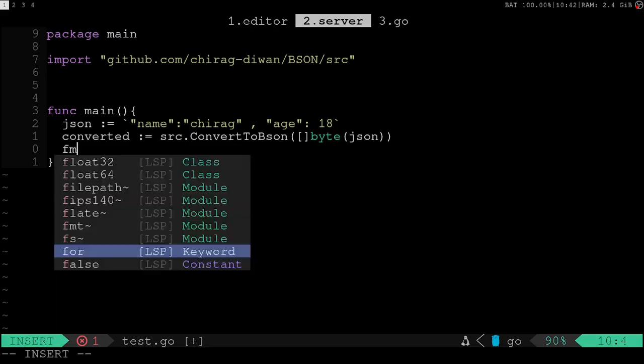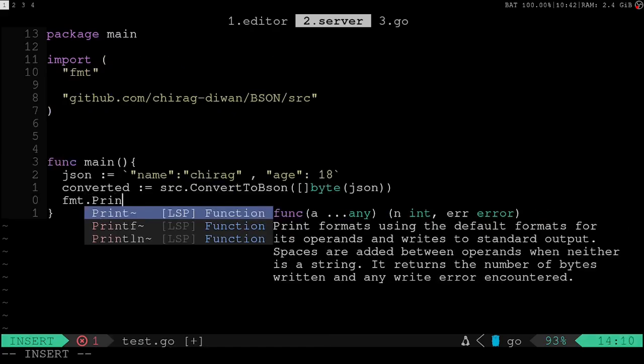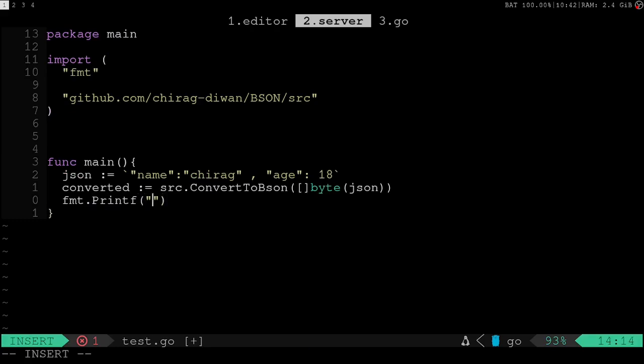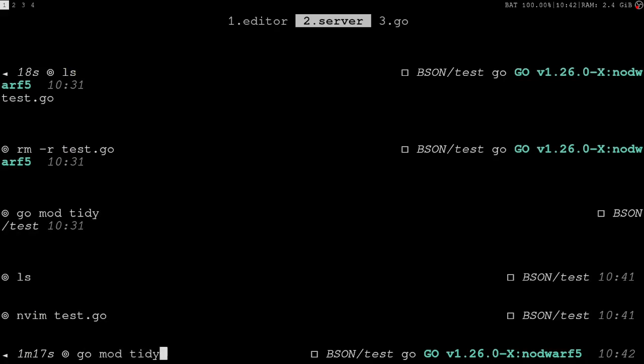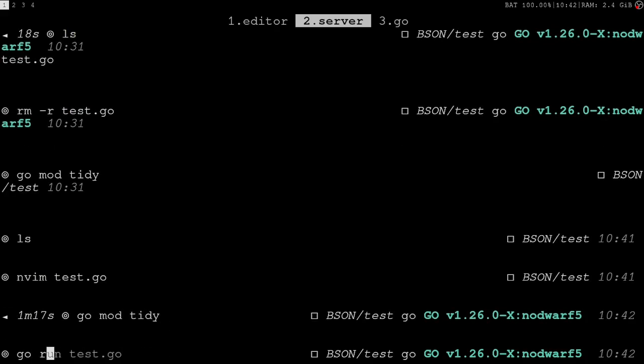I put dot print format person b slash n converted. Okay, let's go run test.go.